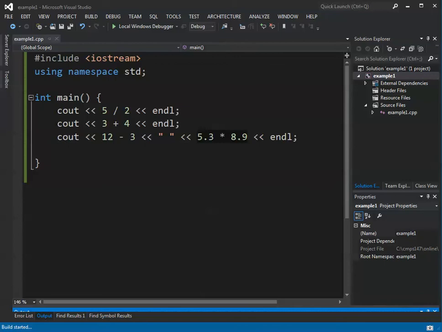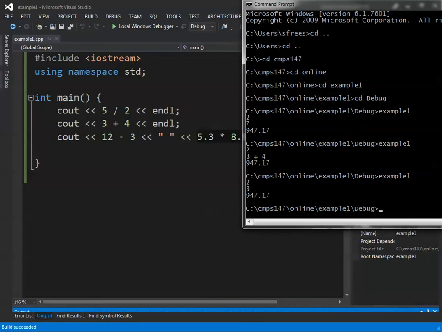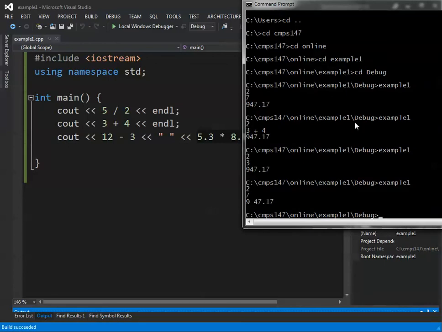That space will end up being in our output. And now when I print it, I can see 9 space 47.17. Much easier, a much better result. And I could have used a comma, I could have used anything. Just remember that you only print out what is asked, what you've actually coded. And you have to keep that in mind.